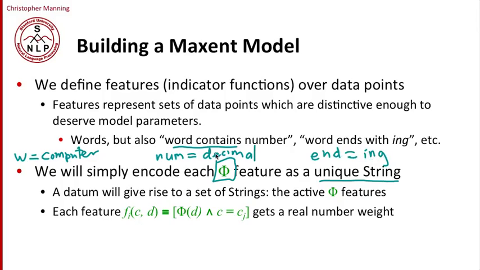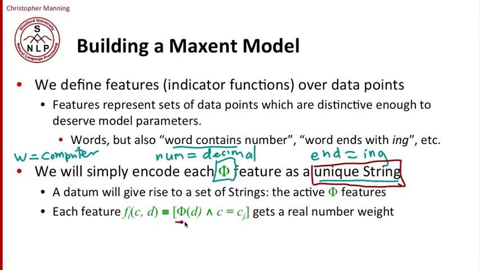So we've got this informal namespace of features, and the reason that we want to do that is we want to represent each feature as a unique string, so we could use that in something like a hash map where we can then look up the weight for each feature. Now, of course, you don't have to encode the features as strings. You could encode them as some more general structured object, but in practice, a lot of the time, strings are used because they're just a fairly flexible and formal way to encode features.